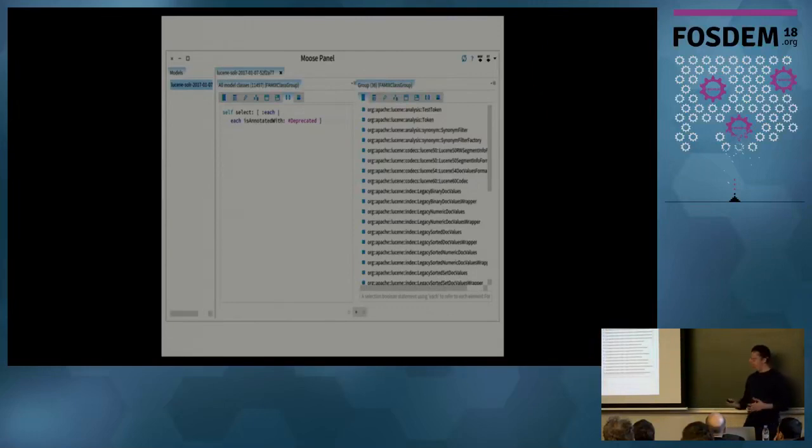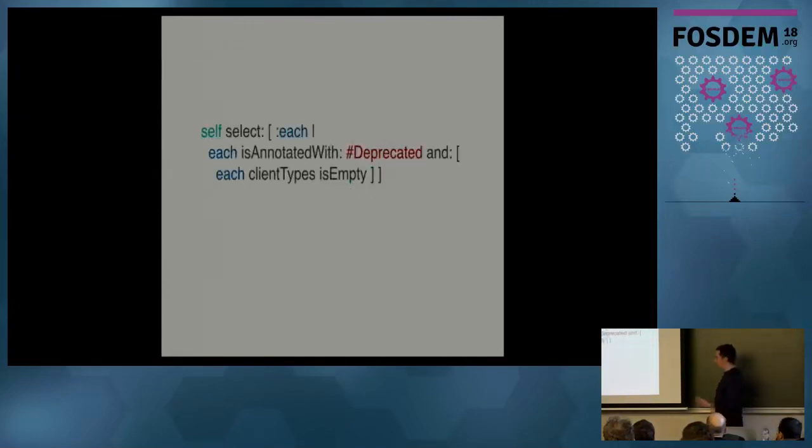And we can update our previous query to add another condition. So we want also those that are deprecated and, oh, I forgot here some parentheses, doesn't matter, each client type is empty. So for each entity, in this case each is a class, I can ask it, what are your client types? What are the classes that are using you? And it has also provider types. What are the classes that you are using? So in this case, I want all the client types, and the list, the result should be empty.